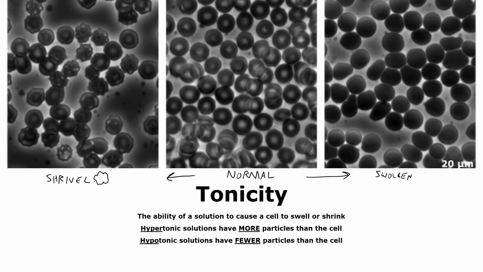And then hypotonic is the opposite. Hypo means fewer or less than. Fewer number of particles is something that's hypotonic. There is a word that means equal, iso. Many questions on standardized tests do not deal with that term because water's not going to move back and forth. If they have the same number of particles, water's just going to kind of sit there and do nothing. So most of the questions have to do with hyper and hypotonic solutions. So let's check those out with a couple of examples.